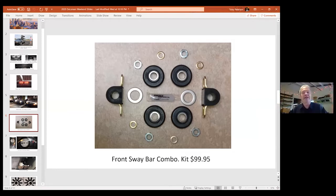Alrighty. So the front sway bar does double duty, as you mostly know, as both a sway bar and also to locate the lower control arms in the front. In the case where you have heavy braking, those donut bushings take up virtually all of the braking loads. If the originals are starting to disintegrate, then your braking performance is going to be greatly reduced, and you're going to have a lot of directional problems under heavy braking.